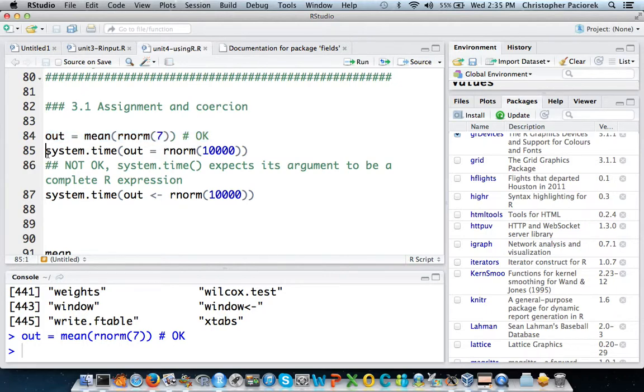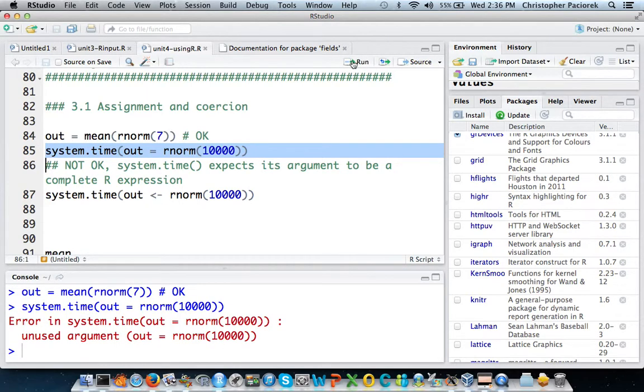But here's a case where system.time is a function that will try and tell you how much time it takes to run an operation or carry out an R expression. If I try and do that here, it says there's an unused argument out when I try and call system.time.